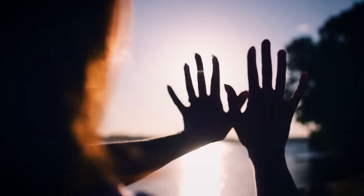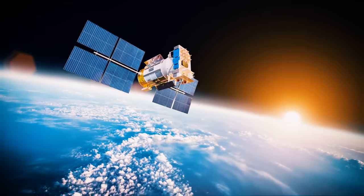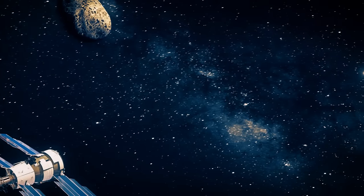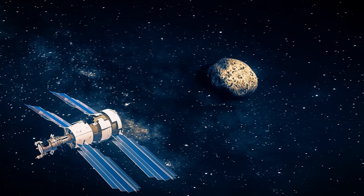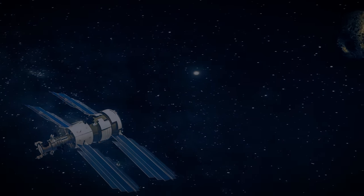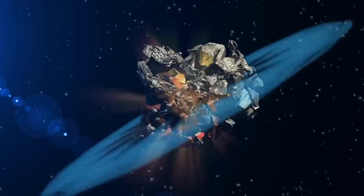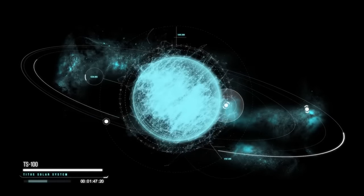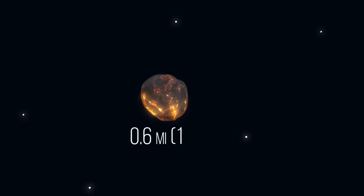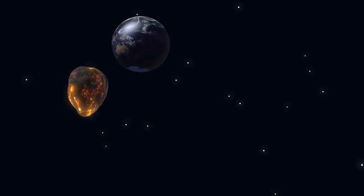We can also use solar power — building a spaceship with a system of giant magnifying lenses, sending that station closer to the Sun, and when we spot an asteroid, focusing the beam on the space body. The heat from the Sun will cause the asteroid's material to evaporate, eventually changing its trajectory. Scientists from different organizations have to study the positions and paths of asteroids that come close to our planet, especially those at least 0.6 miles wide. The good news is that none of these asteroids will probably hit us for at least the next 1,000 years.